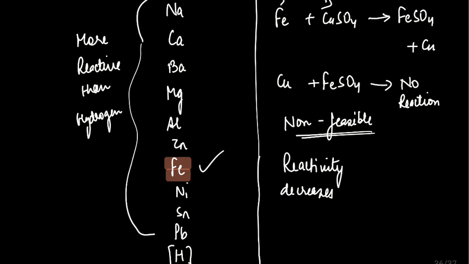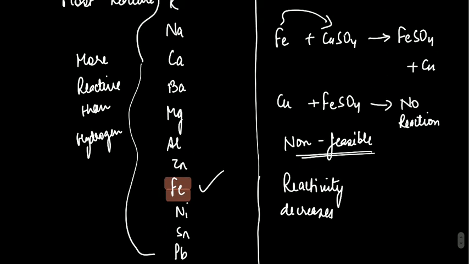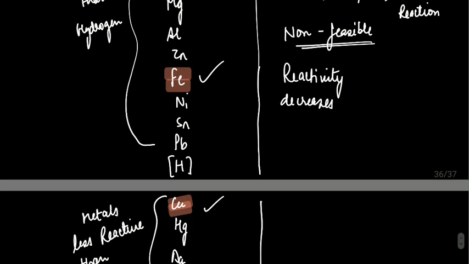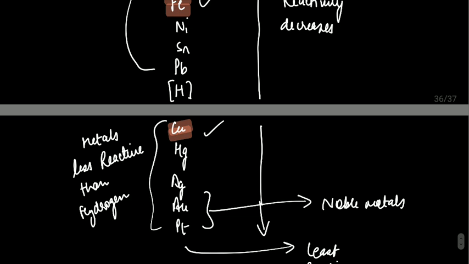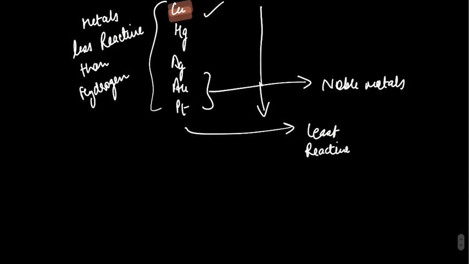Anything above hydrogen can react with water and can displace hydrogen from its acid. Anything below hydrogen, copper, mercury, silver, gold, and platinum, generally does not react with water and does not have the capability to replace hydrogen from acids. Copper can react with nitric acid, dilute or concentrated, but that is not the usual behavior that we see. It is not commonly seen that copper reacts with acid. At least sulfuric acid doesn't, but yes, this reaction can happen.